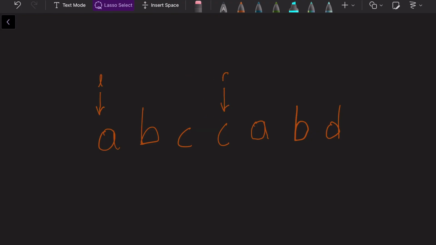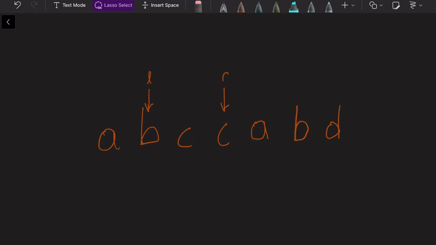Okay, now what about here? Well, here we do have a problem. We have two C's, so our substring now has a duplicate. So this cannot be a valid answer. Well, what do you think we should do? Since this is not a valid answer, it doesn't make sense to expand to the right anymore, because if ABCC is not a valid answer, then ABCCA will also not be a valid answer. So the only thing really left to do is to shrink the window. Let's try shrinking from the left, since it doesn't make sense to shrink from the right.